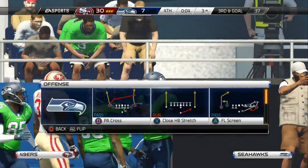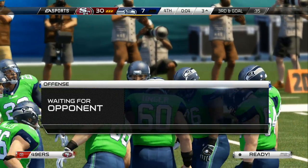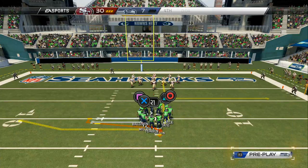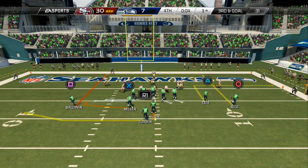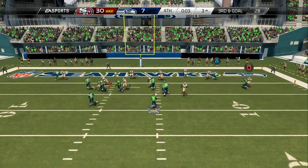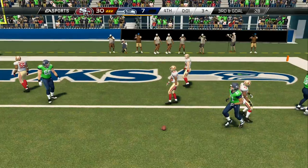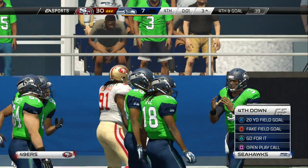When you get down in the red zone, the offensive coordinator's got to call a play that deceives the defense. Let's see if he can do it. His team is down. He needs a big play here. This will be the final snap. Third and goal at the 3. Throws to the right. Ball's going to be incomplete. A hit knocked the ball out.